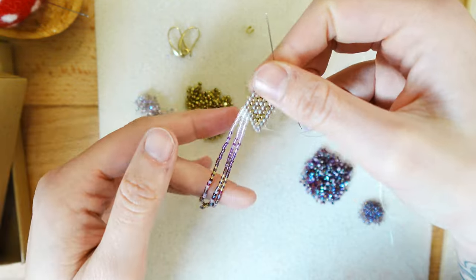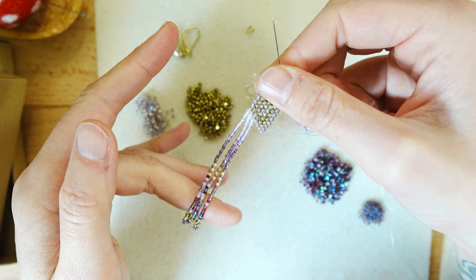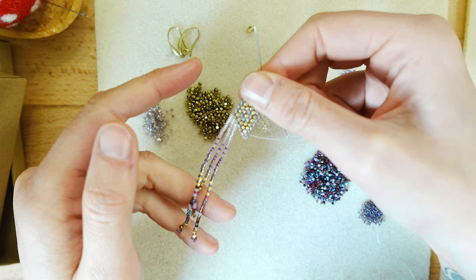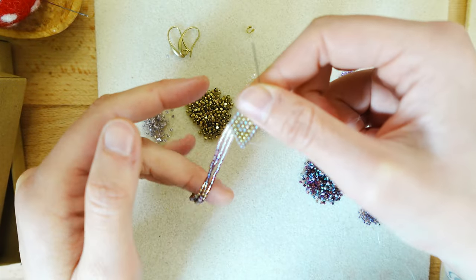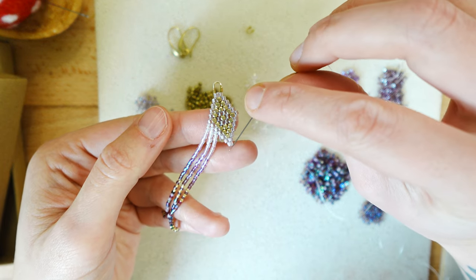Never forget to test the flexibility of your fringe to make sure you like it and that it's not too stiff. I will now speed up the process until I'm at the tip.